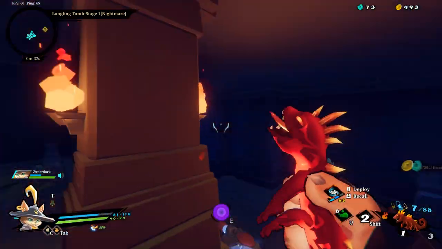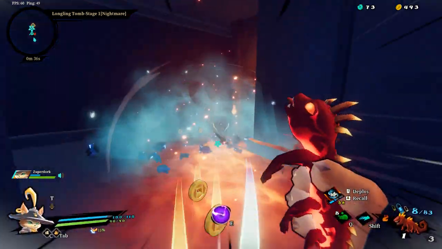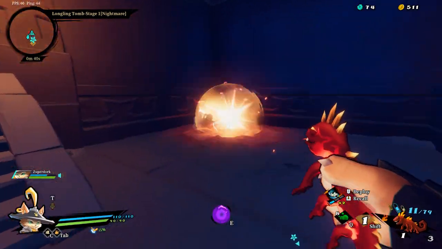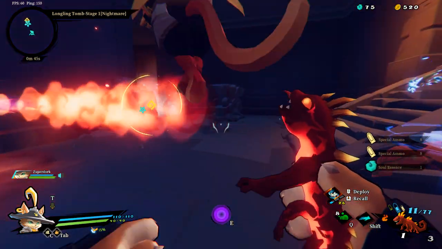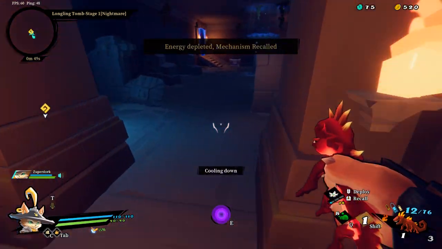Special ammo's a little hard to come by sometimes. I need to get back in like dog headspace there, or cat headspace, where you just absolutely spam that Q. Yeah. A lot of characters, like the turtle, can't really spam his Q because he just runs out of use immediately.